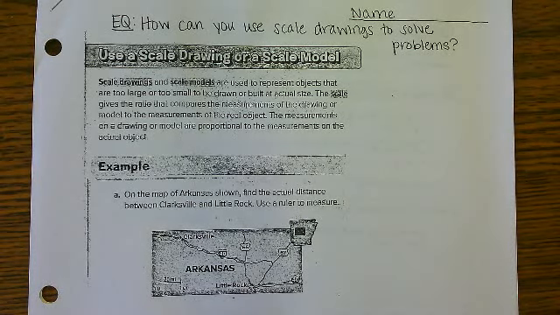The question is how can you use scale drawings to solve problems. Scale drawings and scale models are used to represent objects that are too large or too small to be drawn or built at actual size. The scale gives the ratio that compares the measurements of the drawing or the model to the measurements of your real-life object. The measurements on a drawing or model are supposed to be proportional to the measurements of the actual object.